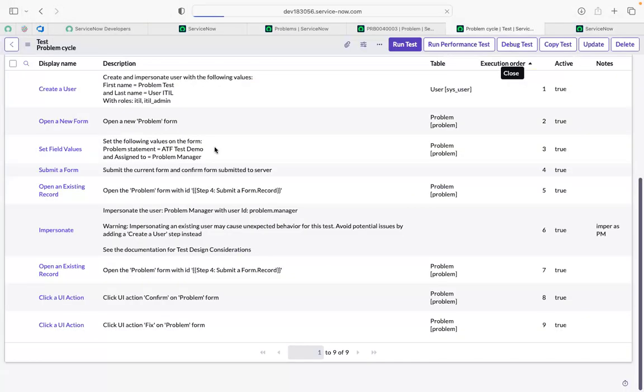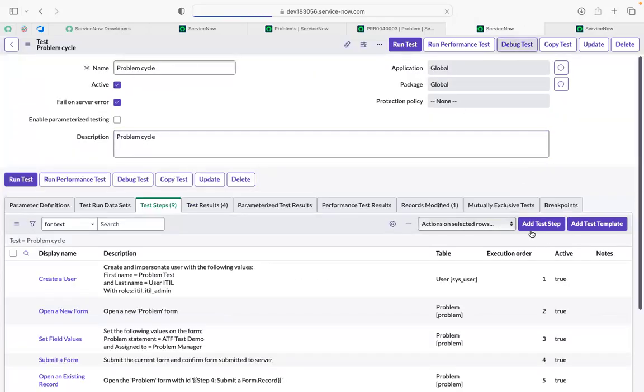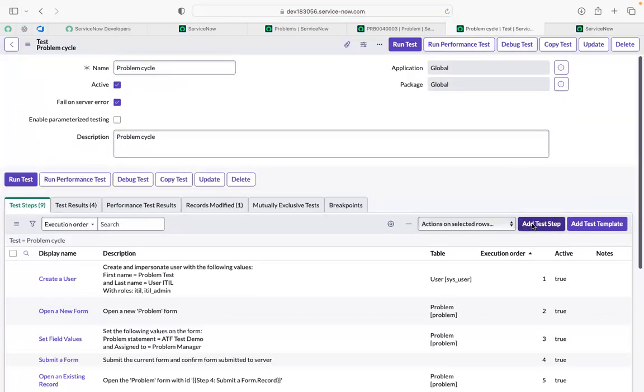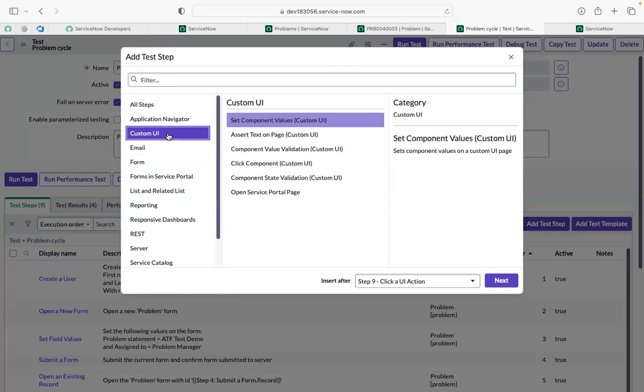First of all, we can take a step called custom UIs. Here both steps are used. One is click component and another is set component values.